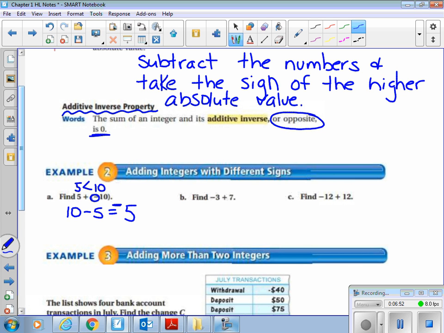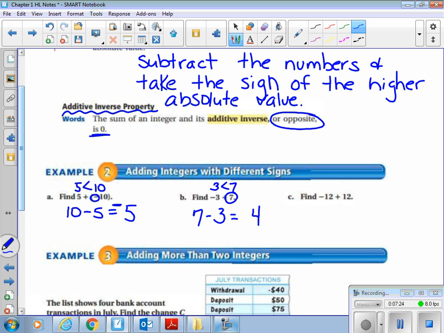In part B, negative 3 plus 7, I'm adding and the signs are different. Therefore, I'm really subtracting, starting with the bigger number, ignoring my signs. 7 minus 3 is 4. Now I've got to figure out what sign my 4 is. The absolute value of negative 3 is 3. The absolute value of 7 is 7. Since 7 is greater than 3, I'm going to take the sign of 7. If it doesn't have a sign, we know that it's positive, so I don't have to write anything for that 4 because the answer is positive 4.